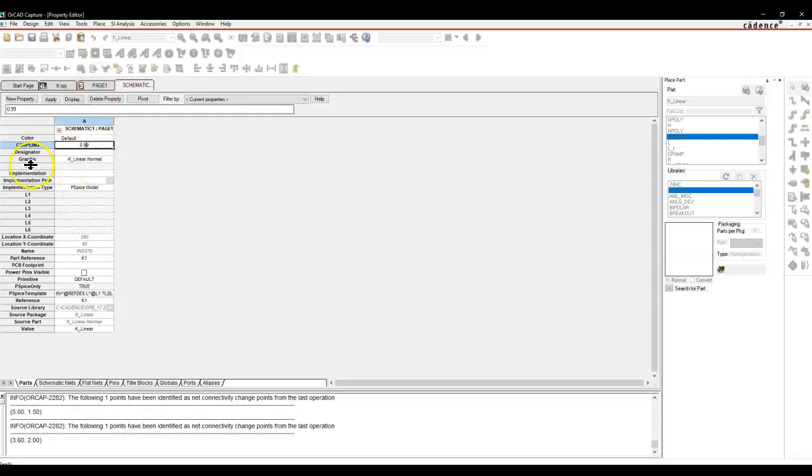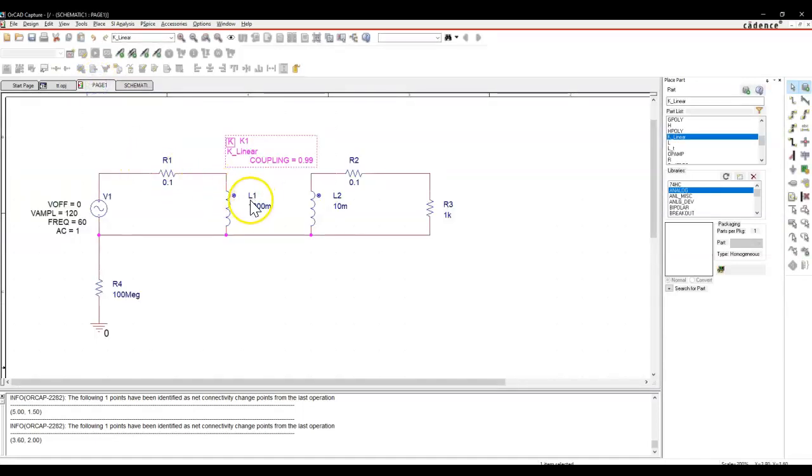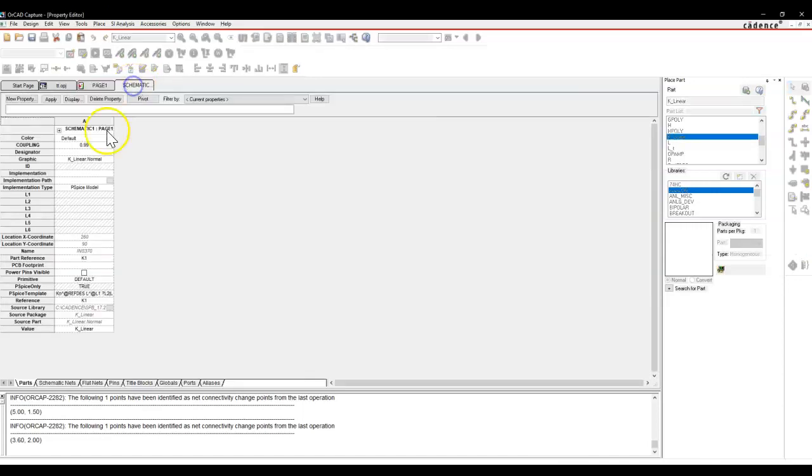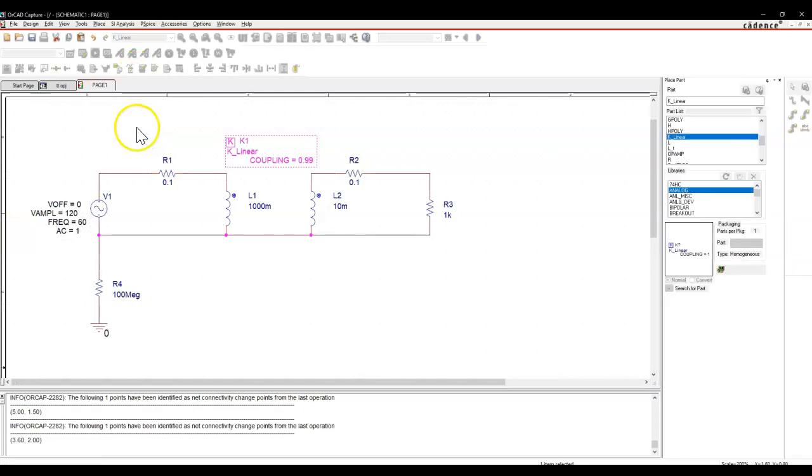Now, I want to emphasize, I'm going to be putting L1 in here for this and L2 in for this. That has nothing to do with these names here. You need to look at what the names are in your circuit diagram. One inductor here is L1, the other inductor is L2. So that is why in the properties here, I do L1, and then I'm going to go down and do L2. And you might say, what do you do for L3, 4, 5, and 6? You leave them blank. The reality is you could have more inductors coupled together. Now I'm just going to close this tab out, and now my circuit is ready to simulate.